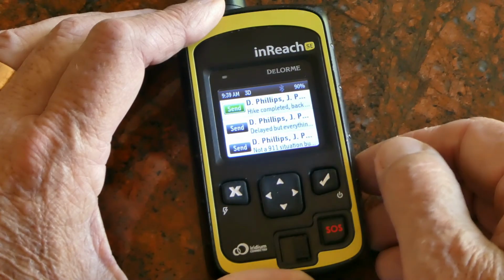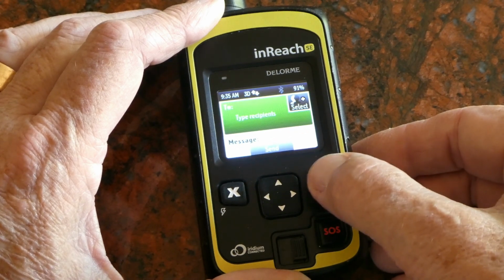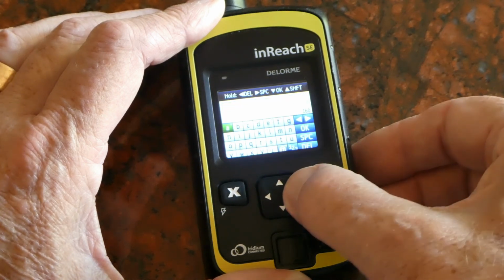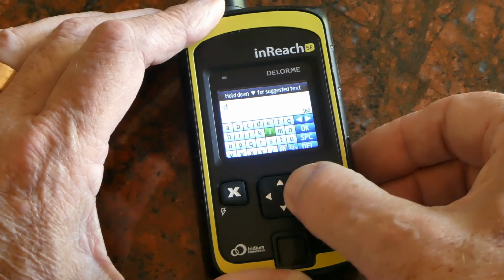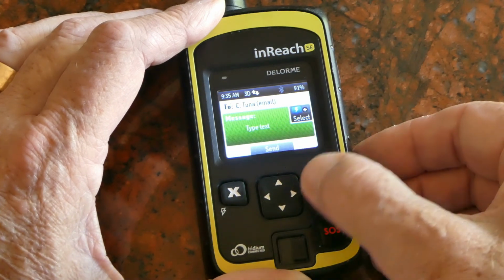There are 3 basic ways to send a message. First, you get 3 messages where both the message and the recipients are defined in advance. For those, you just navigate to the message and send it. Even better, there's never an extra charge for those 3 messages, no matter how many times you send them. Second, you can define lists of preset messages and separate lists of preset recipients. In the woods, you select the preset recipients you want to contact and the preset message you want them to get. Not as fast as the first option, but still pretty fast.